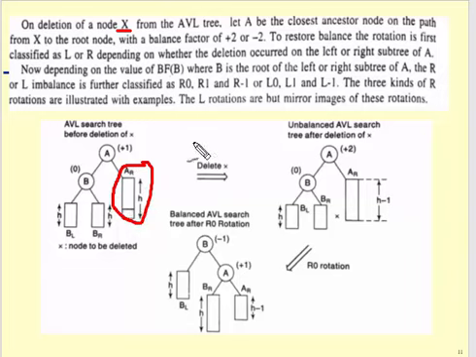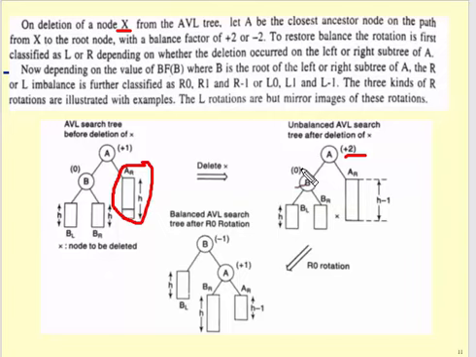Now after deleting that node, what do I have to check? I have to check which node, while going up, has a balancing factor of +2 or -2. Suppose this node A has a balancing factor of +2. Now here I deleted a node on the right side. So you go to the left side of this. The immediate left child of that I'm marking as B. You need to check whether the balancing factor of that is 0, 1 or -1.